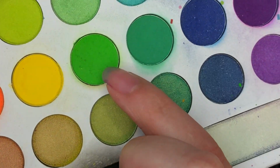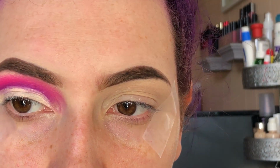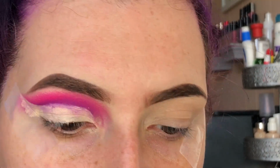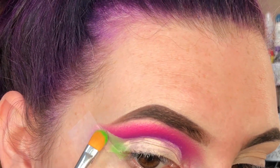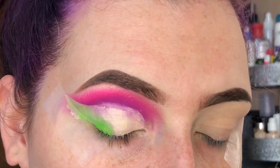Now I'm just going to go into the ABH Cosmetics Take Me Back to Brazil palette and use this lime green shade. We're going to cover this up with glitter, but sometimes when I'm doing a large area of glitter, I like to go in with a similar colored base underneath so that if any of the glitter falls off, it's not so obvious. This brush is just a cheap little Morphe brush that came in a set. Just any flat brush will do.